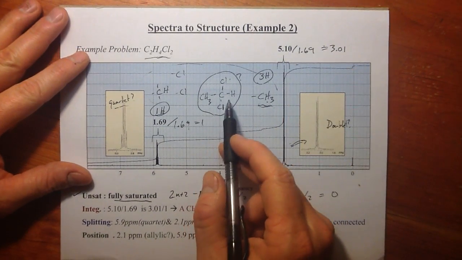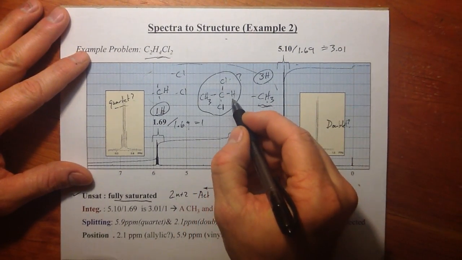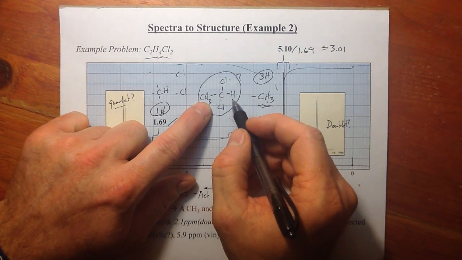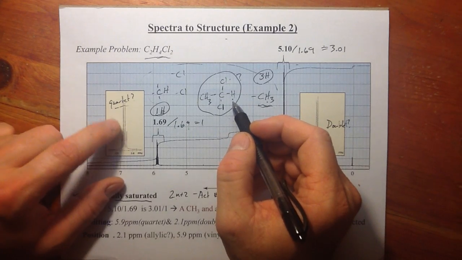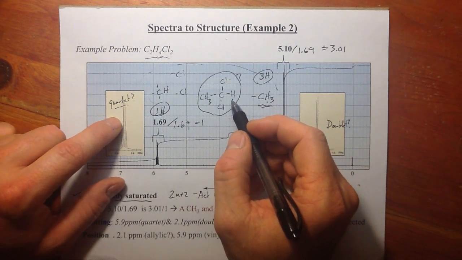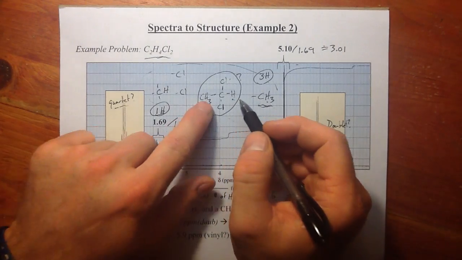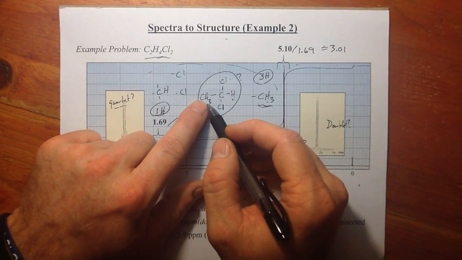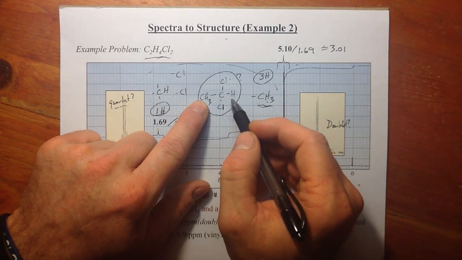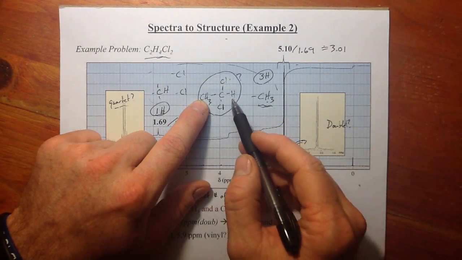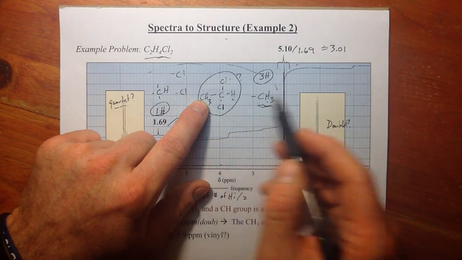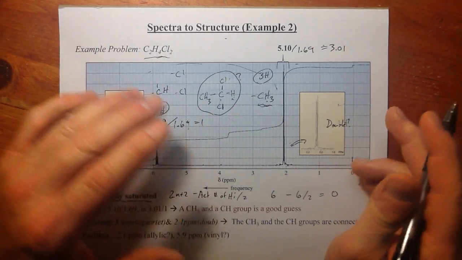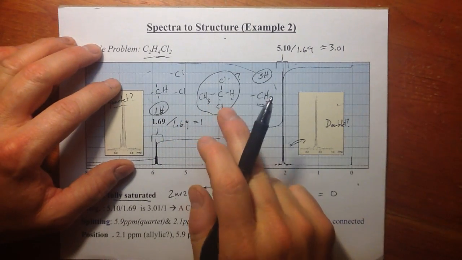So we look at the splitting. We'd expect for this proton a splitting of a quartet because we have 3 neighbors. The splitting would be a quartet. It seems to fit. We have a quartet for this proton, and for these 3, we'd expect a doublet. Doublet because you take any one of the 3, take a walk over here, you only have 1 proton. So n plus 1, with hydrogen being the 1, 1 plus 1 is 2. We'd expect a doublet for these 3 protons, and we see that. So the integration and splitting seem to indicate this structure.